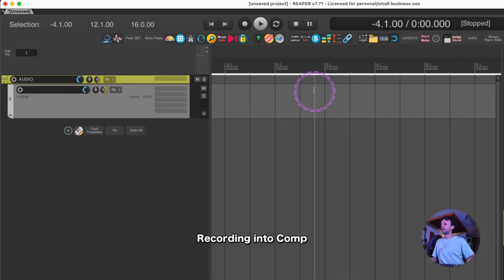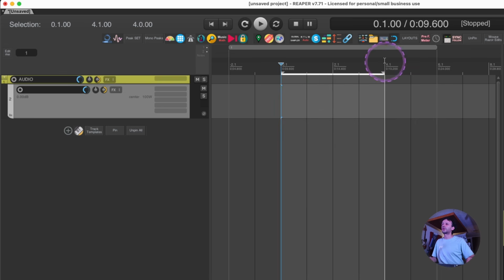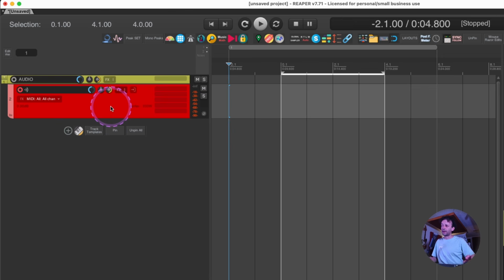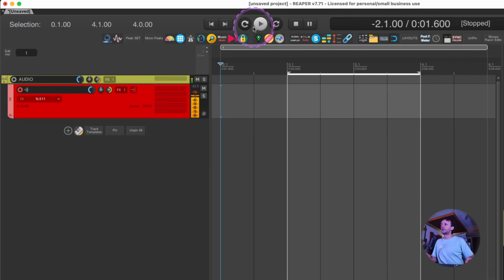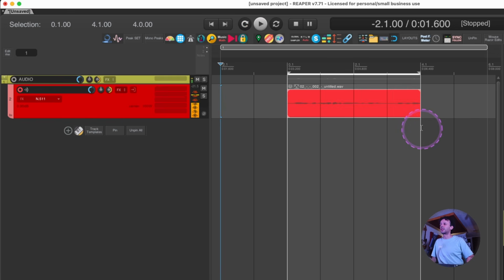So whenever I'm recording one single take, let's suppose I'm going to right click right here. I'm going to click time selection and auto punch and let me float my recording toolbar, right? I'll leave it down here. So whenever I'm just trying to punch in something from the beginning of my time selection towards the end of my time selection, I might have this thing armed. I'm going to have this set up as my microphone, and I'm going to hit record right here. And you can see that it's only recording in this time selection, and now it's done.